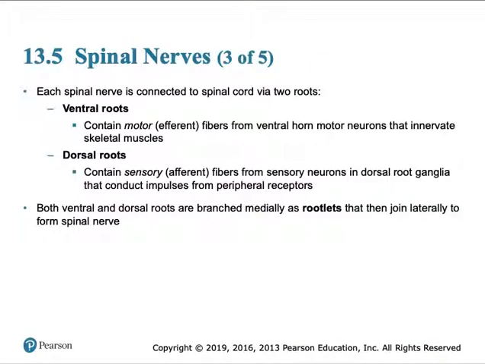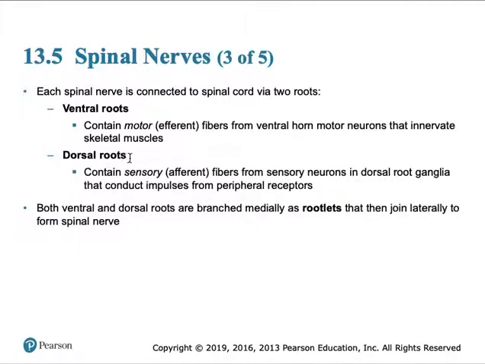All right, and then it's also very important to understand this idea of ventral and dorsal roots. So we've mentioned this in the lab and a few times in lecture, but I want to make sure it's very clear that the spinal cord has kind of a consistent pattern where whatever is in the ventral side or the anterior side of the spinal cord is going to be important for motor function, so efferent fibers that are going from the central nervous system out into an effector skeletal muscle cell. Okay, so the ventral roots will be connected with the motor function of nerves.